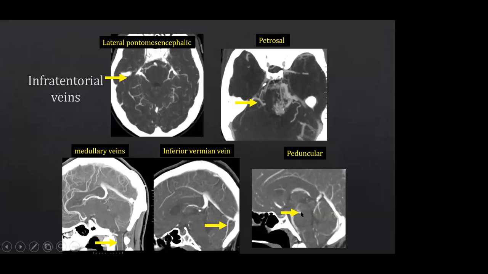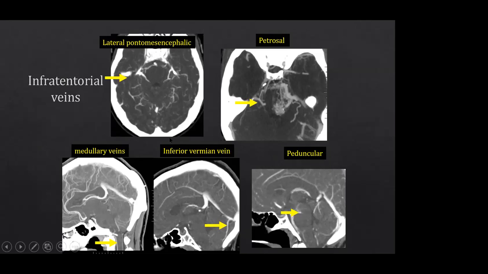But just to show you what normal veins look like, it's important not to confuse them with the arteries. Arteries are usually a little bit more anterior, that's the basilar artery, and the veins really hug the wall of the surface of the brainstem, if you like. So these are venous structures. This is not going to be the anterior spinal artery. Sometimes it can get confused. So this is a median mesencephalic vein, which is continuing on the surface as the anterior pontomesencephalic vein and the anterior mesencephalic vein over here, you can see.